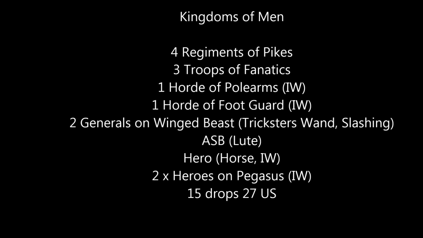This is my 2K version of the Samuel Nordberg list from the Dash 28 article. To start off, I have 4 regiments of pikes, then 3 troops of fanatics, 1 horde of polearms with indomitable will, 1 horde of foot guard with indomitable will, 2 generals on winged beast, trickster swan and blade of slashing, an ASB with the loot, a hero with a horse and indomitable will, and 2 heroes on Pegasus with indomitable will. So we had 15 drops and 27 unit strength, and just a nice pared down version of a really effective list that's at the 2150 and 2300 point level.